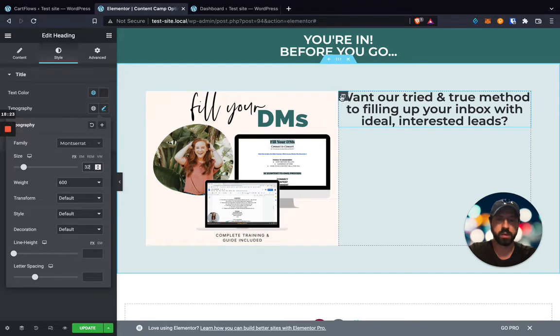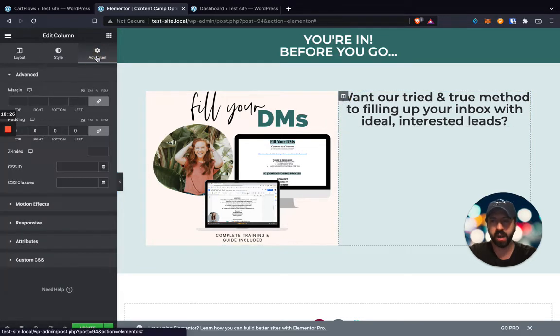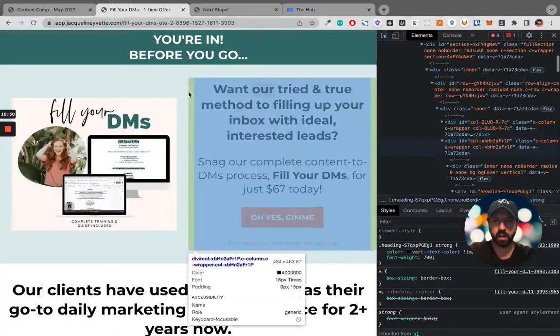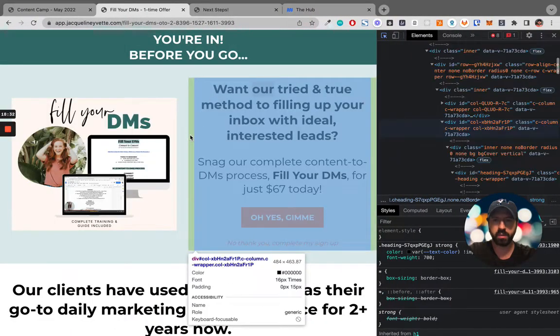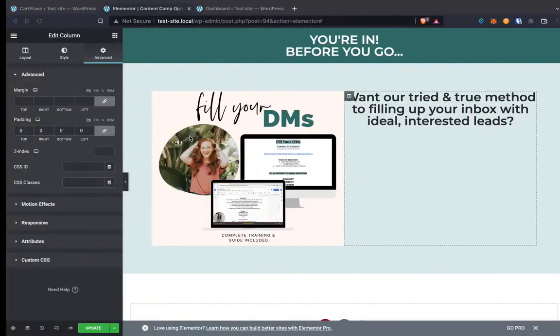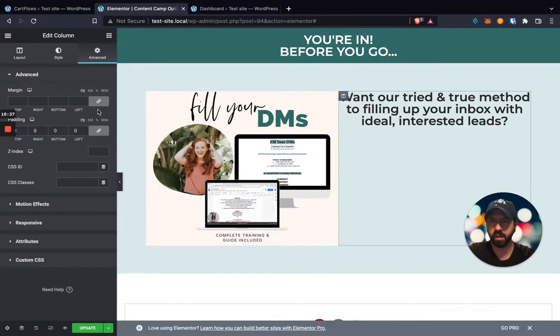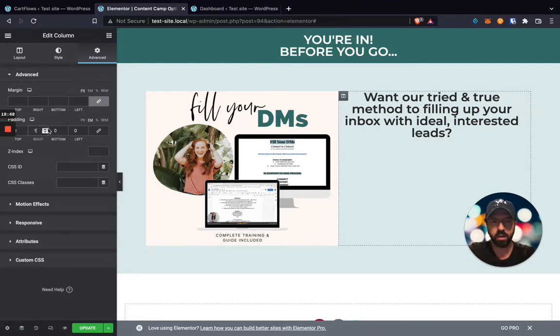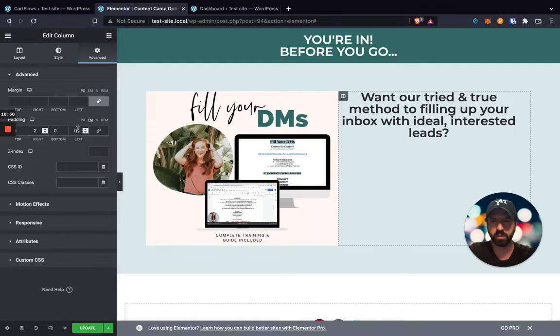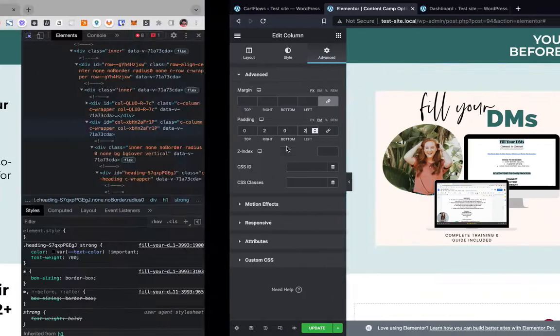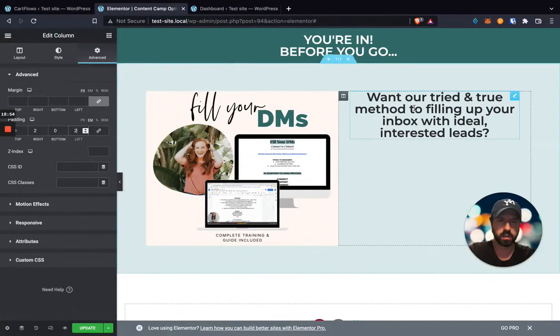We don't want it to touch, so I'm going to give this column a little bit of padding. Now, yeah, only on the sides. So as you can see, it does have padding on the sides. Right, not 1 pixel, we want it in EMs. So 0, and then we unlink, and we give 1. We can say 2. Okay, does that look more or less? Kinda.